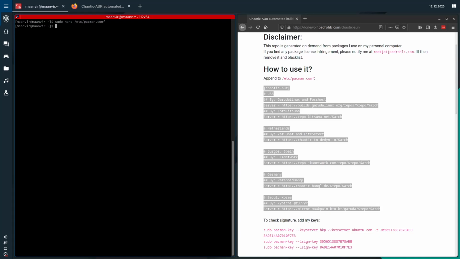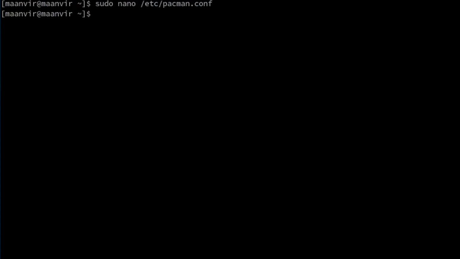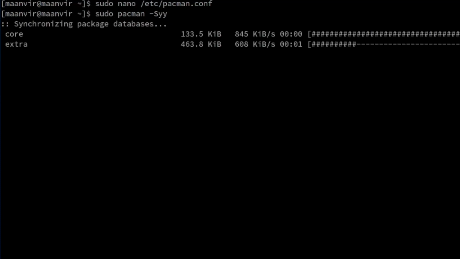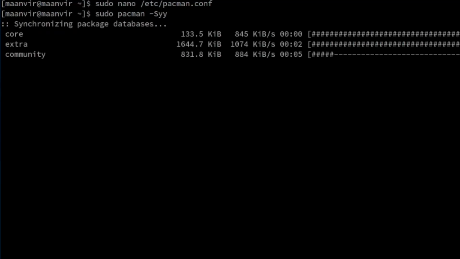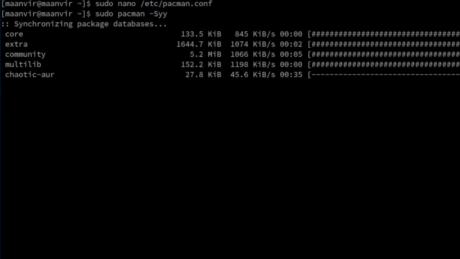Now after we have added the Chaotic AUR to our list, we're gonna need to update our pacman, which we're gonna do with sudo pacman -Syy and hit enter, and it will synchronize our packages, our databases.